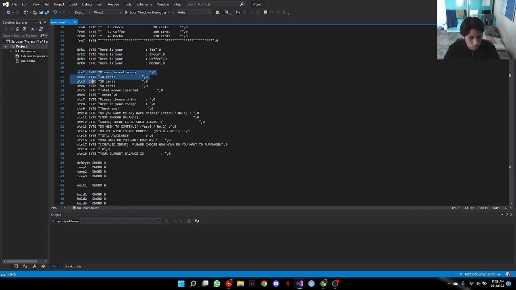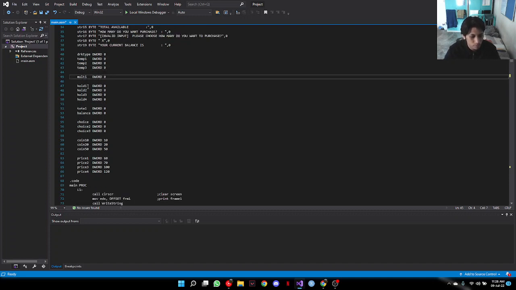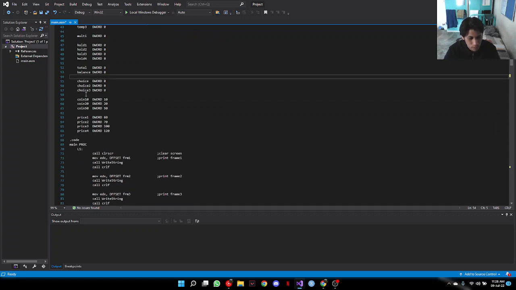This is string 1 until string 19, and these are the user variables: drink type, temporary 1 until temporary 3, multiplier, whole 1 until whole 4, total, balance, and choice. Coins should be set to 10, 20, 50, and the price of each drink.